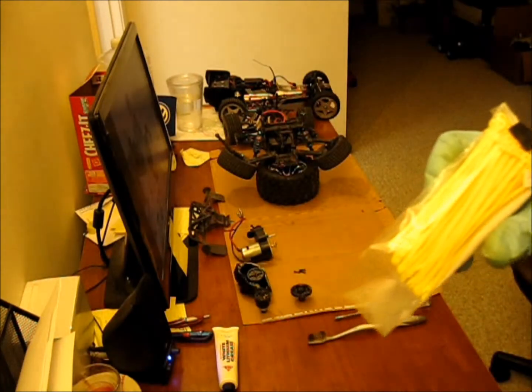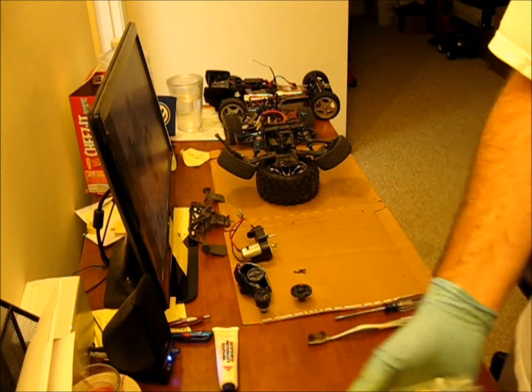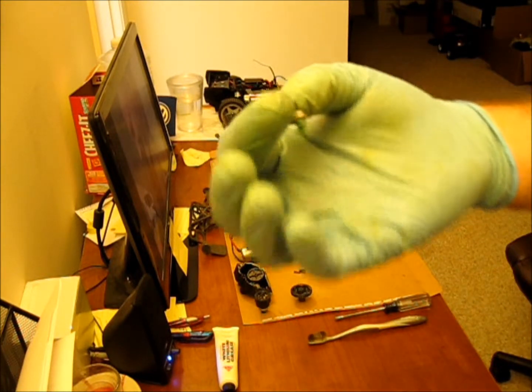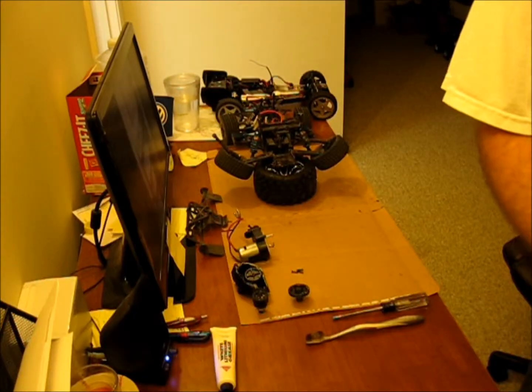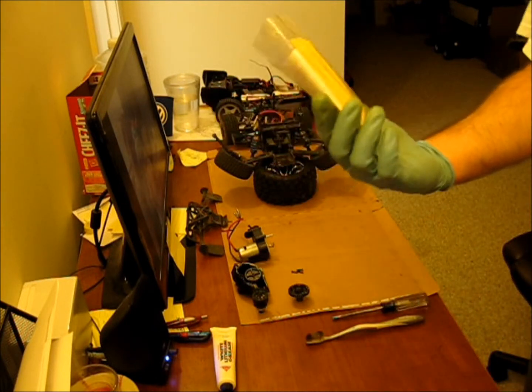Went and picked me up some new zip ties, some yellow zip ties, nice and bright, hoping that when I lose my body clips, I'd be able to find it a lot easier than trying to chase down a green one. Don't know if you can see that because of my glove. Anyway, I have these green zip ties on my truck, so I'm switching them out to yellow.